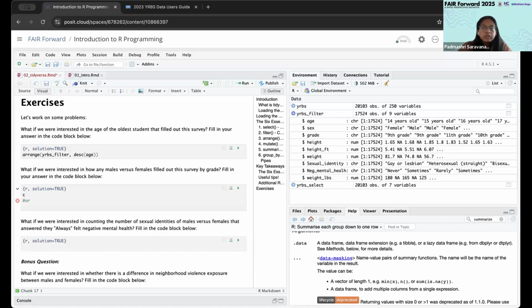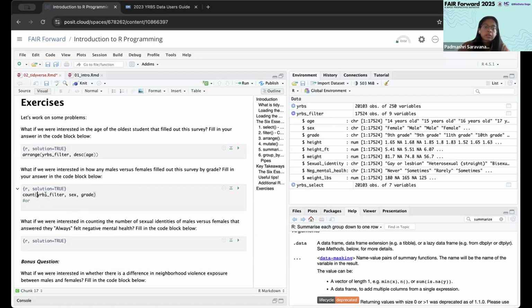So one way to do this would be using the count function, like I said, and typing in the name of the object we want to look at, the YRBS underscore filter. And then the first thing we want to count is the sex column, so males versus females. And then we're trying to count the number of records that are by grade.